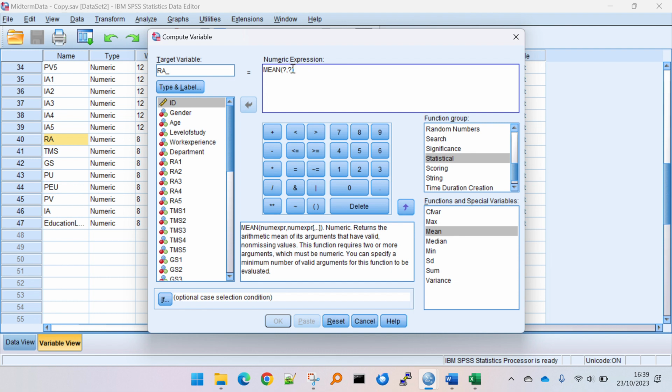The next step, we're gonna put our items inside the bracket. Delete everything. I'm gonna put RA1, comma, RA3, comma, RA5.